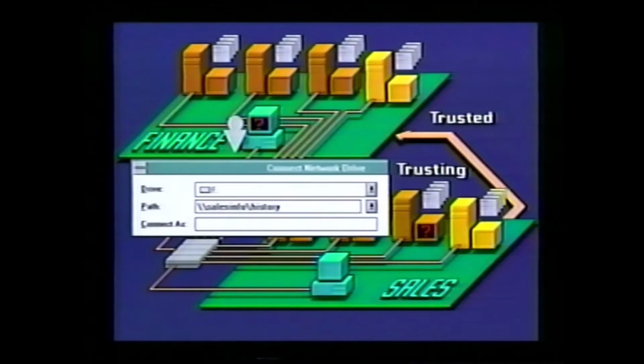Sales info determines that the connection request came from a workstation in the finance domain. Since the sales domain trusts the finance domain, Sales Info communicates with the Windows NT Advanced server in the finance domain to request verification of Joe's account name and password. The account name and password are found to be correct. Verification is returned to Sales Info, and Joe is granted access.